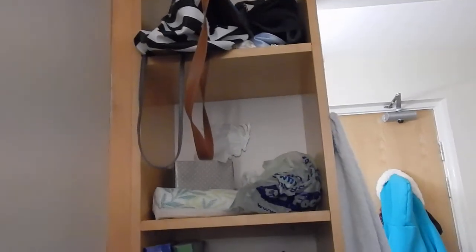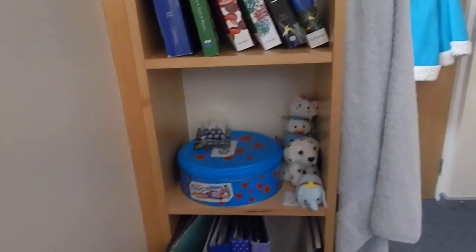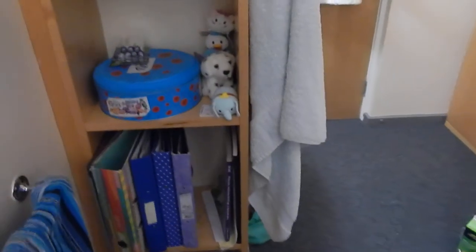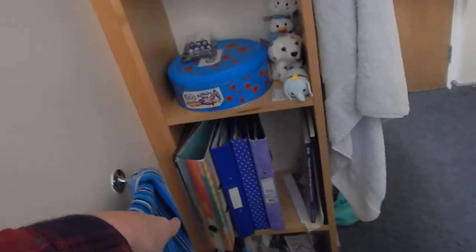So we've come to the bookshelf which I've only used one shelf for books. We have my bags, then tissues and cotton pads and lots of random things. I think I've got some filters for my bottle as well. These are my books - well not all of them, I have some over on my desk. This is just a shelf with some of my Zum-Zums and a Dalmatian. I've got some batteries and a tin just in case I decide to make some cakes. All my folders - we've got BCM, then a biomed one, and I think it's systems, physiology and skills. And then some more books. At the bottom there's just random things I got on the first day and a bag which has some straws in it.